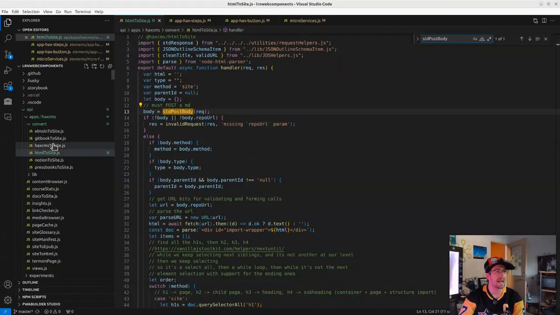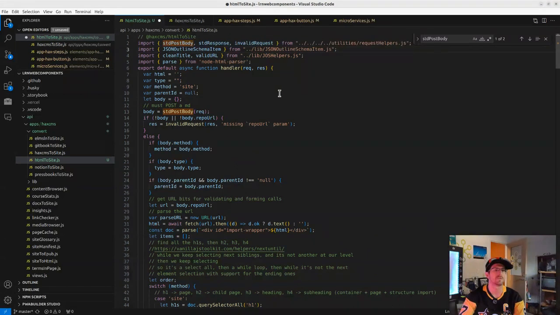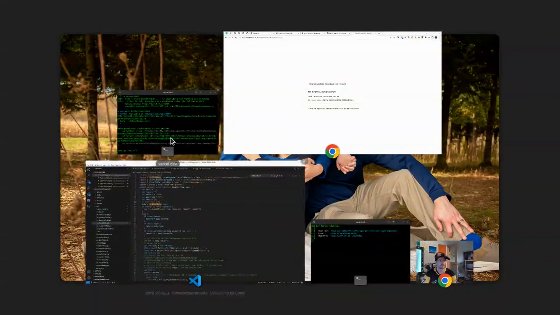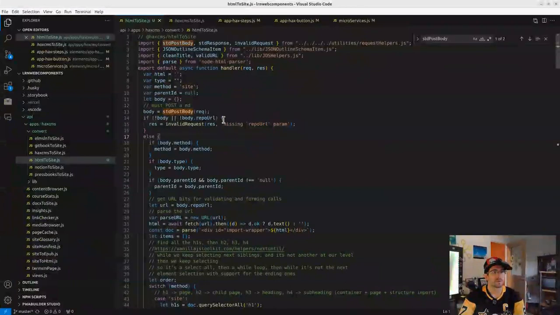Okay, so I'm on back end. It's a little weird, right? But I'm on back end code, quote unquote. I need to make sure that we have standard response, but also these other things coming from the utilities. Standard response, because I also do invalid response, and so this should respond with an invalid request. It shouldn't bomb the server. BB is not defined. Okay, so where do I have BB?